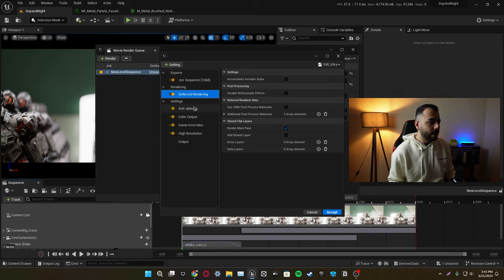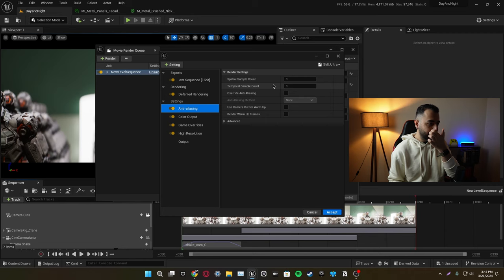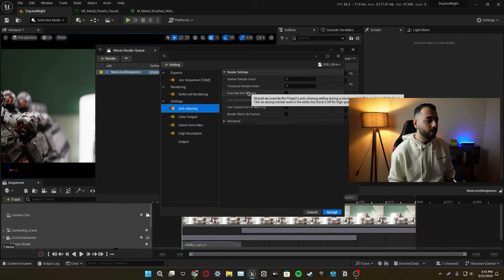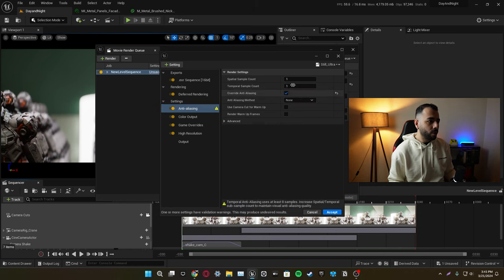I'm just using default rendering. In anti-aliasing, it's based on you, but if you want to go to the edge, and if you want to blow your computer more and increase your rendering time, just override it. Don't choose an anti-aliasing method, because those are actually mostly made for games. For example, multi-sample is still okay, but fast approximate anti-aliasing and temporal anti-aliasing basically work like DLSS. So they're not great for cinematics.